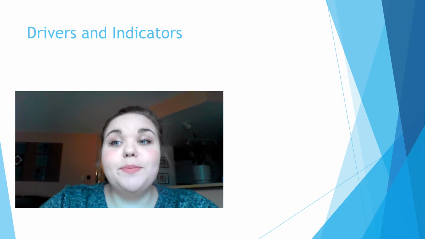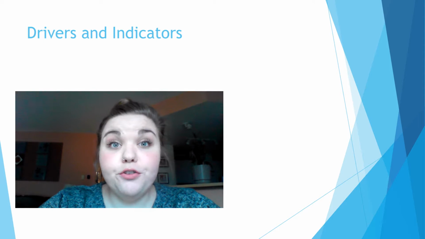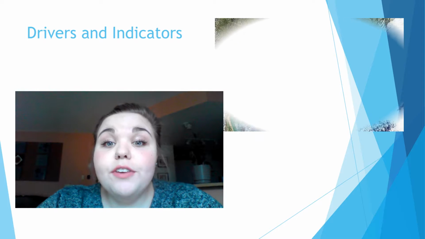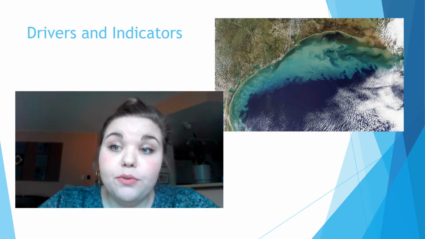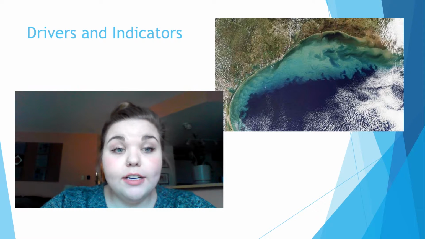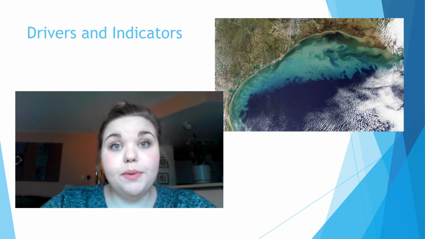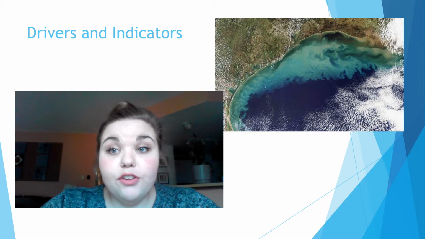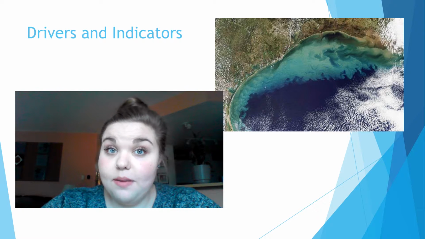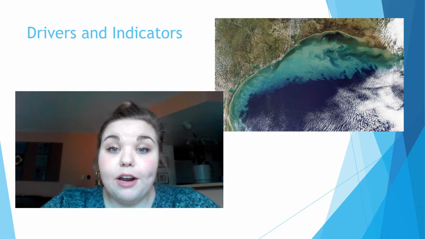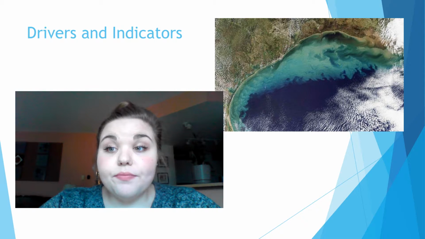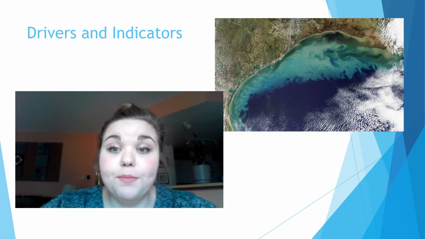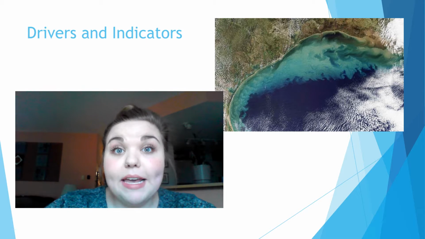Here are some important aspects you should know about the indicators and drivers of eutrophication in the Gulf of Mexico. Eutrophication is a problem where massive algae blooms caused by excessive nutrients in water lead to hypoxia, which is an oxygen depletion, or more commonly known as a dead zone. This becomes an issue due to the contents of multiple rivers, including the Mississippi River, being polluted with runoff from drivers such as farms and urbanized areas. Particularly, indicators of nitrogen and phosphorus excesses originating from human activities promotes an accelerated plant-based growth.